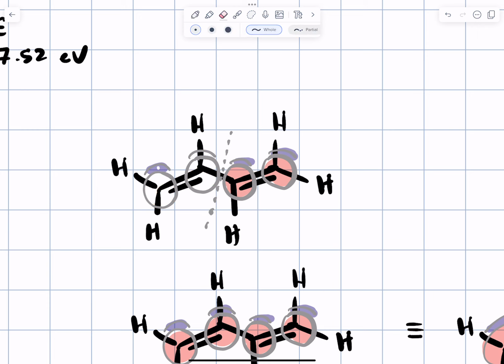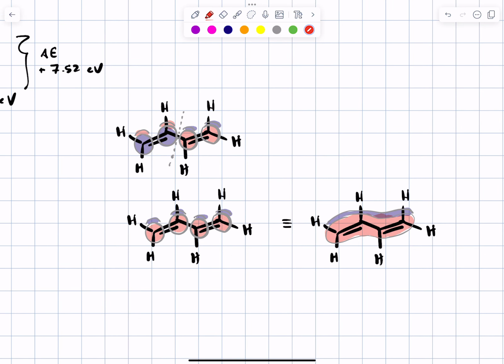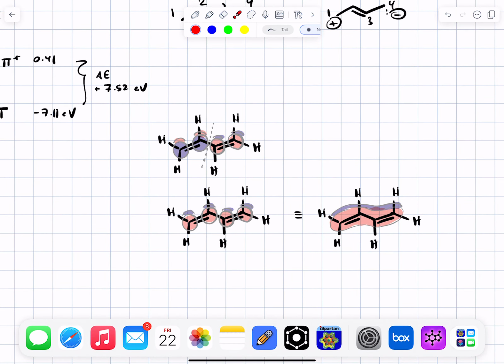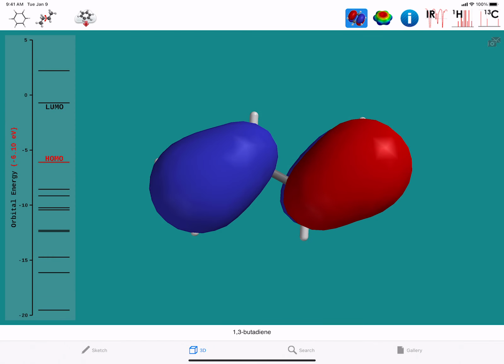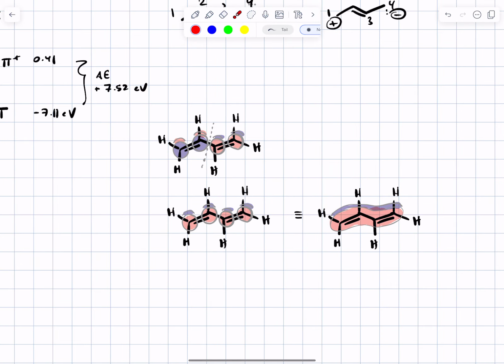So for carbons 2 and 1, let's have the blue lobe be on top and the red lobe be on the bottom. Are you guys okay if I just continue to draw it this way? This is sort of easier to do, but you're going to have to imagine what it actually looks like, which is that. Got it? Okay. So that's the highest occupied molecular orbital in the molecule. I'll help you figure out why that has to be true, but let's continue onward.